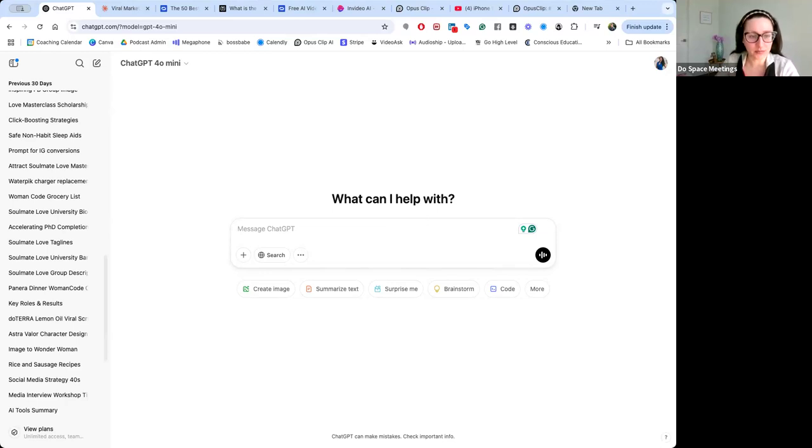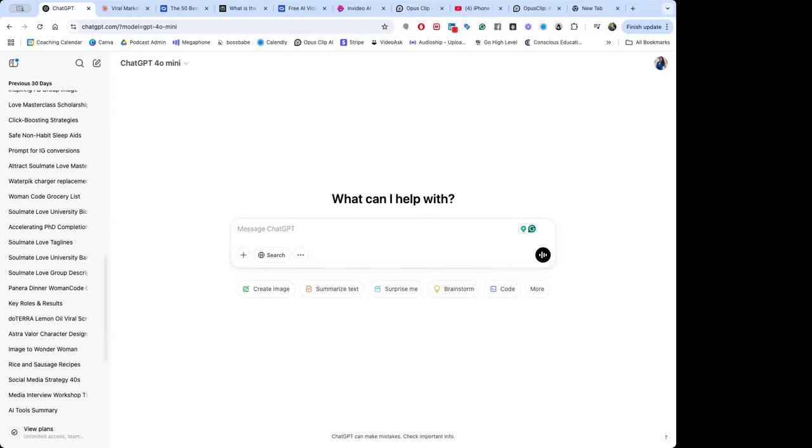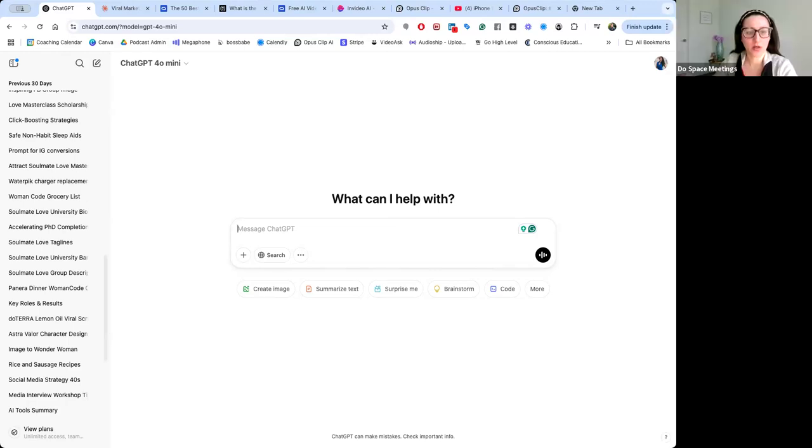All right, so let me upload a file for you, and I hope it lets you download it. I don't see why it wouldn't, but you never know. Okay, so it's called the ChatGPT cheat sheet.